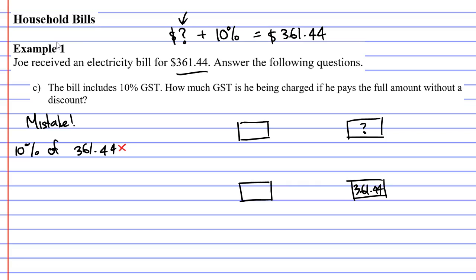If you think of what the original amount is, it's actually 100%. 100% represents the original price or value of something. And then we added 10% on top of that. So when we included the GST, it bounced up to 110% of the original price.